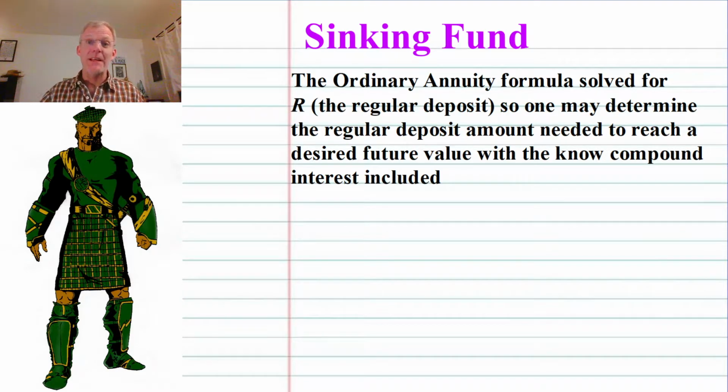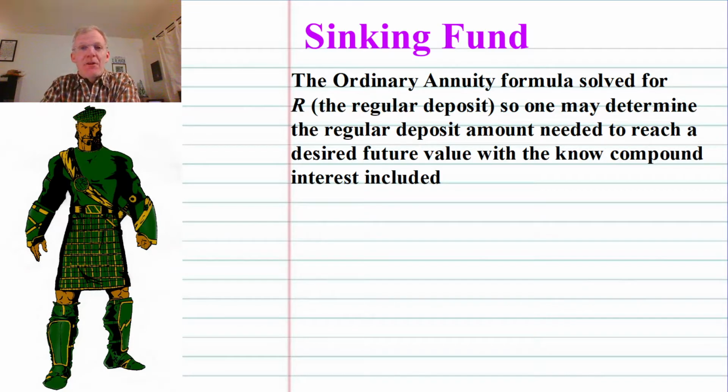So, the sinking fund. What the sinking fund is, is when we kind of want to go in reverse. We know a target amount we want to get to. We want to figure out how much we need to save each period, given a certain amount of interest and compounding that will be added to it to get to a total in the end.